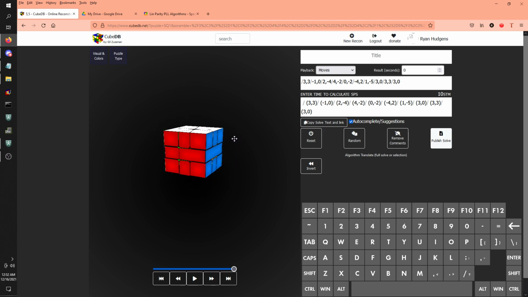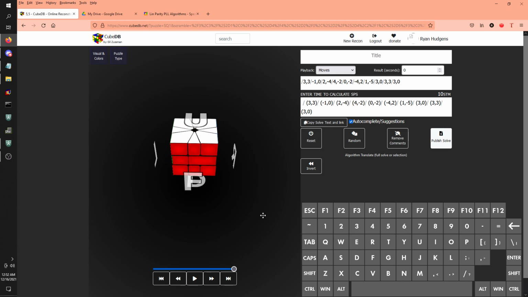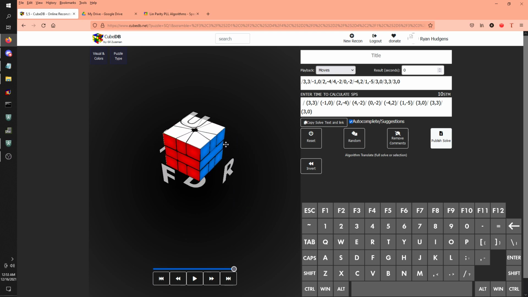Obviously, this is a website that was meant for Square-1 reconstructions. So there's a little bit of jank to deal with as far as repurposing this to learn algorithms on. Like, I have to manually input an alg setup if the alg doesn't set itself up and that kind of stuff. And there's no functionality to randomize what alg it is, that kind of thing, which is a little annoying, but it's better than nothing. So we'll try this out and see if it works.